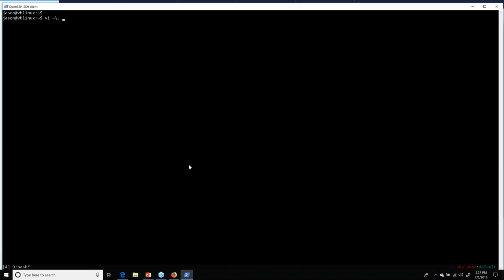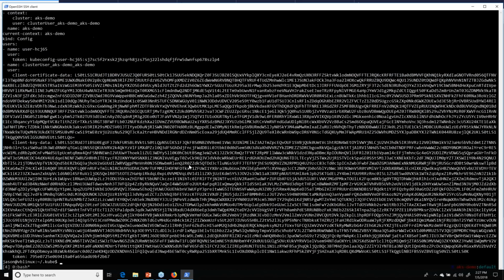But we're going to take what's in my clipboard, and I'm going to do a vi into my home directory .kube/config. Or sorry, I'm going to cd into there. Oh, I'm using my Windows slashes, not my Linux slashes. This is the problem with doing both a lot, I mix them up occasionally. Windows understands both, but Linux does not. And you see I have this config file. I probably already have data for my AKS demo in here. Let me vi into it.